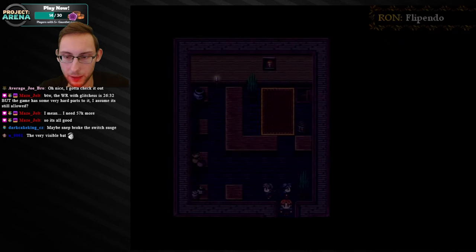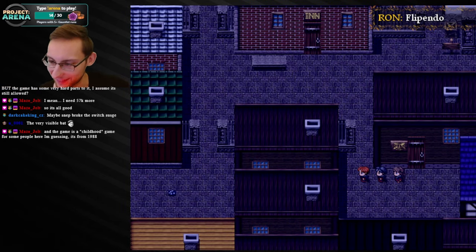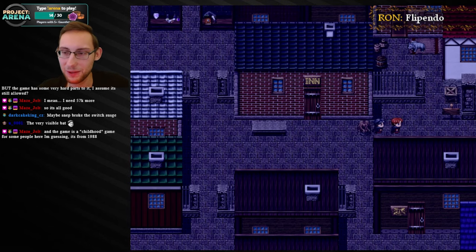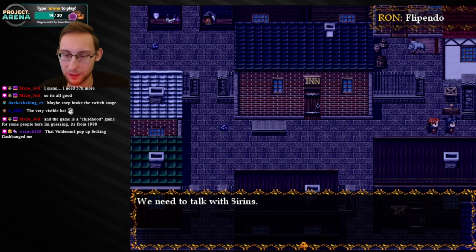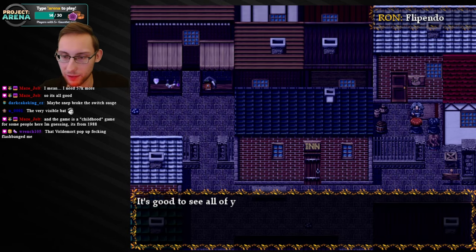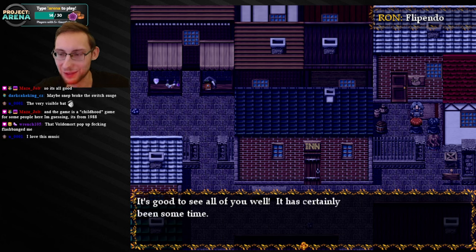Cool. Honeydukes. Oh my god, we're in Hogsmeade! That's actually really cool! And the music as well, where does this play normally? We need to talk with Sirius, yeah. Is that Sirius? Oh my god, it is! That's not how he's not a grey dog! What the fuck? What kind of sprite did you use for that?